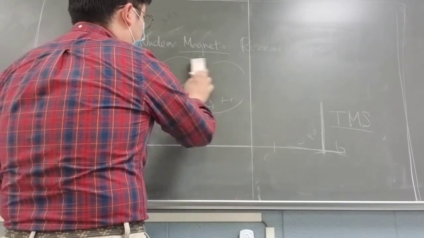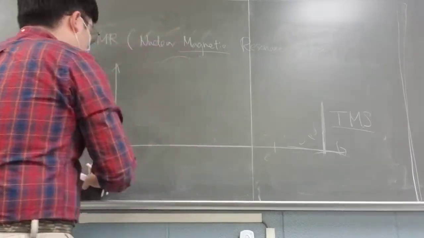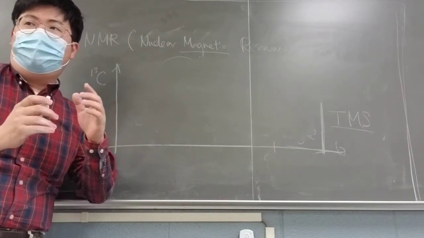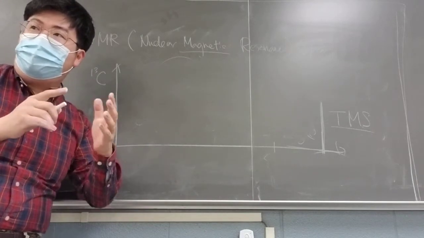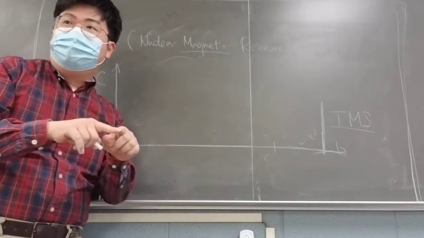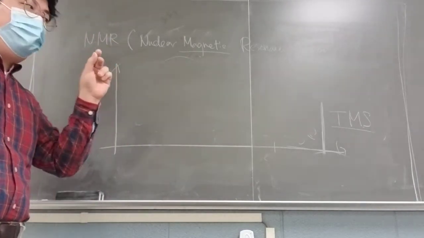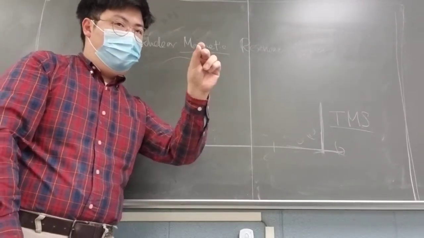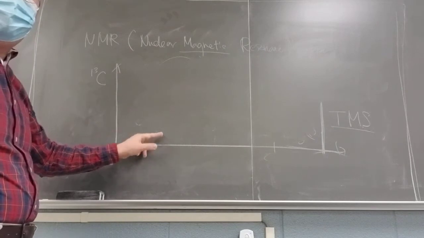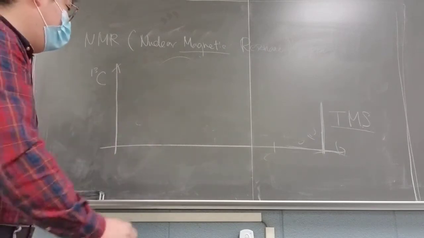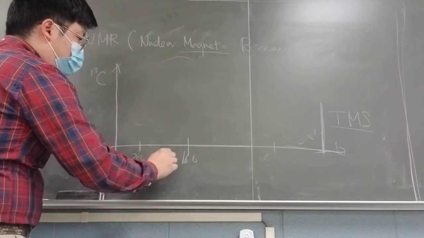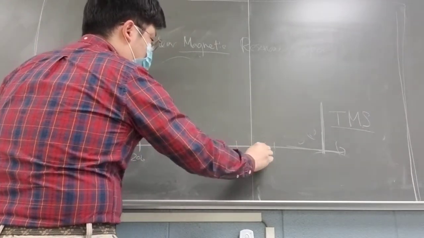what you can do, so once again, you don't have to worry about where you can find which group on the NMR, because I'll give you the table on the exam. So all you have to do is just look at the table, find the number, and see if there's a peak on that number. If there's one, that's that group there. Just telling you, you don't have to memorize it, okay?